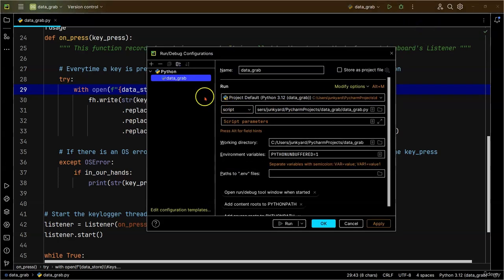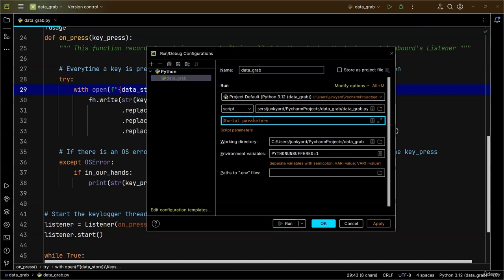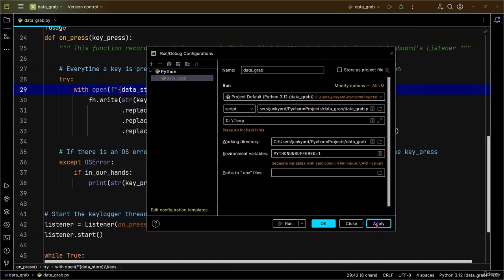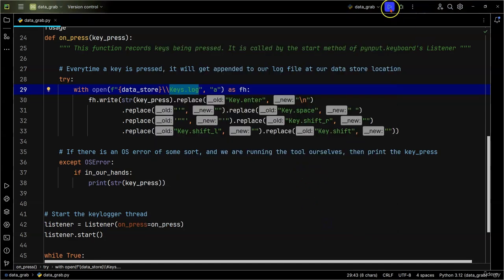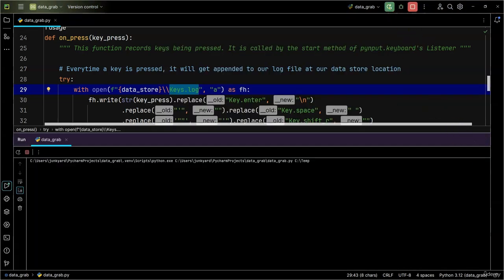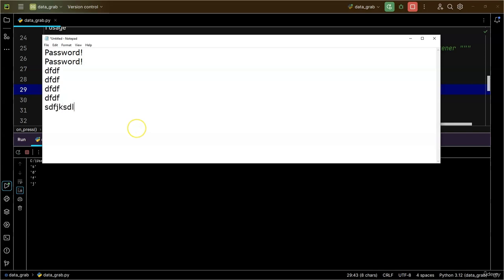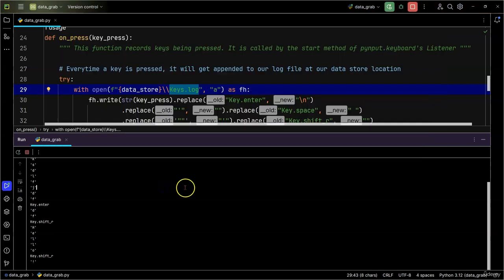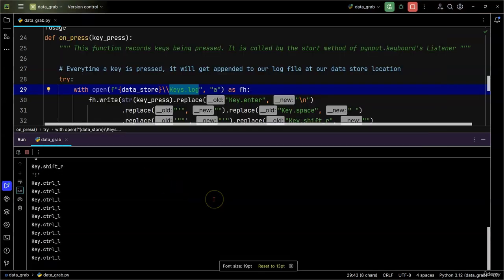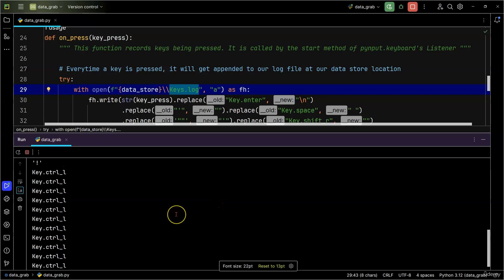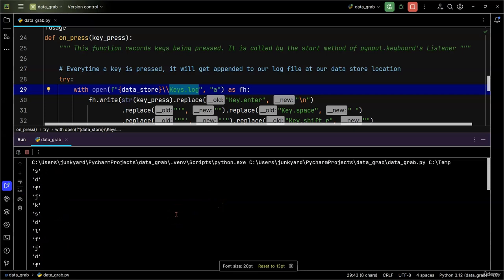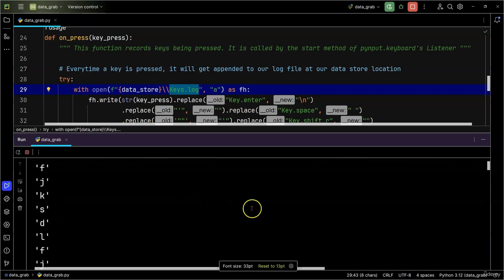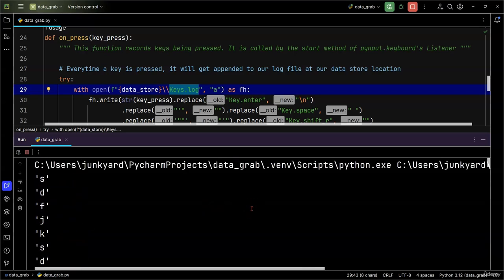Go ahead and do an edit. ctemp will be our command line argument. I'm going to say OK. Now let's run it. See what's printing on the screen down here? Everything's going, whoa, I held the control key down. It's still running. I was trying to zoom that in for you. There you go. But now see how it prints the control.